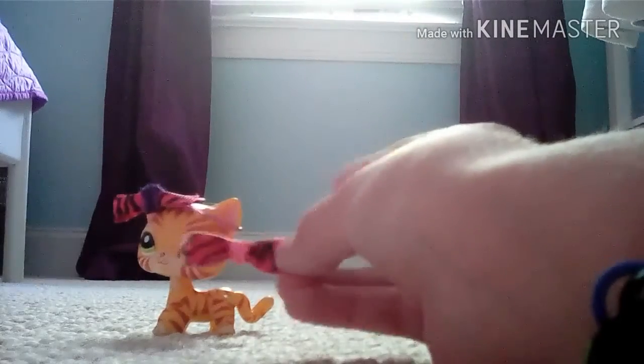Back to the video. Okay, so I've got this part. This keeps it together, but if you want it pinched, see, this one looks pinched in the middle, as you guys can see. This one is not pinched in the middle. If you just wrap it around another time, it makes a really big difference. And see, this was only wrapped around three times, and this is what it looked like. It's pinched like that one.